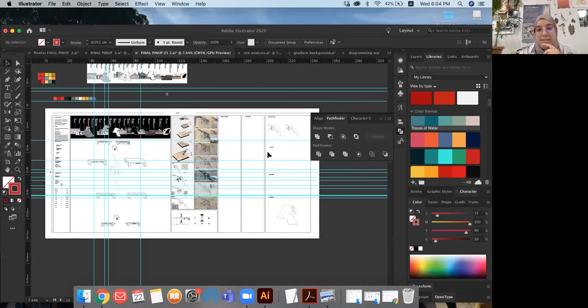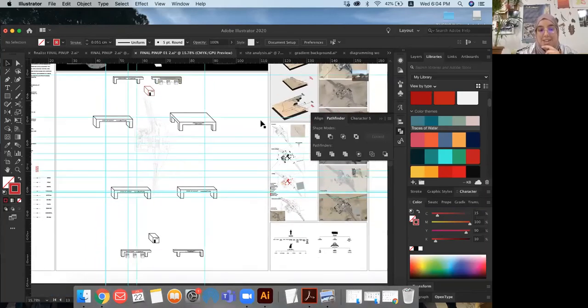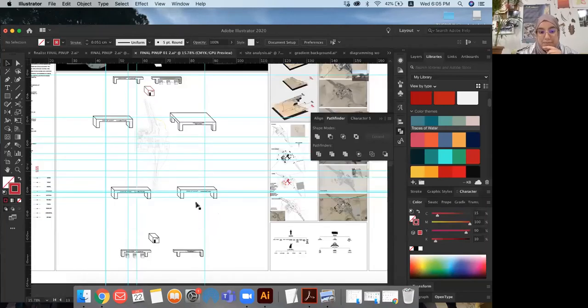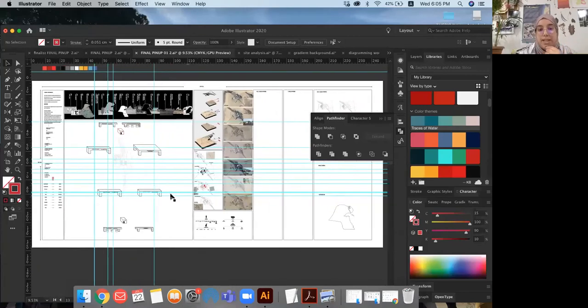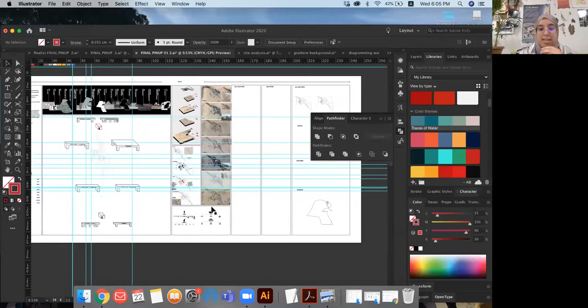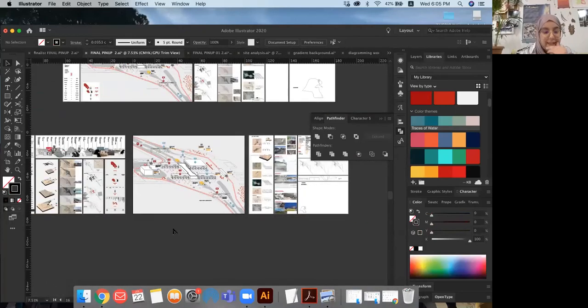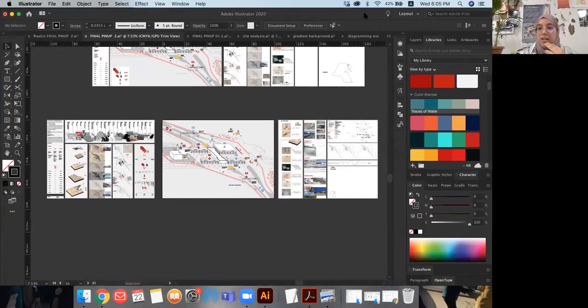For example, this is the initial layout of things. You can see here it's the start of that diagram, by the way. This diagram actually came from this. So I had an idea in my mind and I tried to do it. The layout was totally different than what the final was. For example, this is what my final looked like.